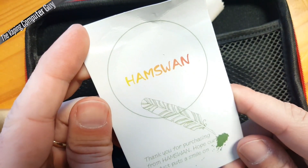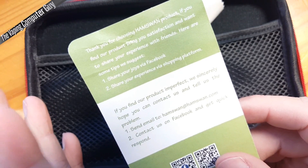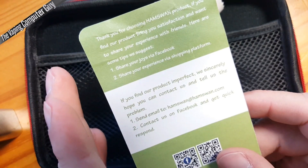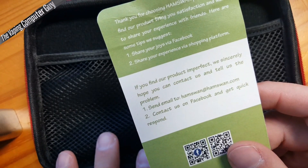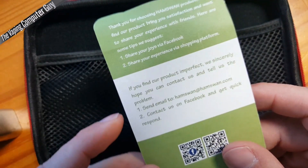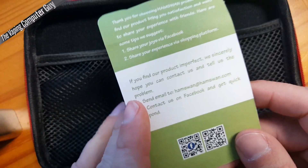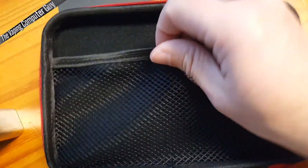This is a little bit about the company Hamswan, that sent this to me for a review. My understanding is Hamswan is the authorized Coilmaster Amazon reseller, so anything on Amazon coming from them should be authentic. There's a nice little card telling you they want you to be satisfied, a little clean cloth for your mods, and the top is just going to be a bigger bag that you can put everything else into.